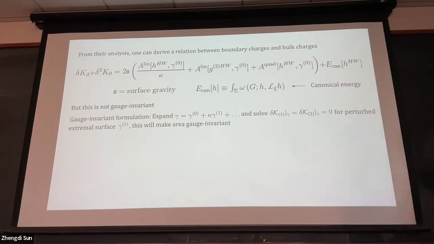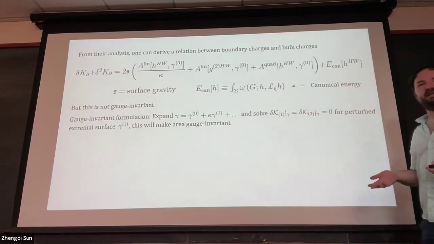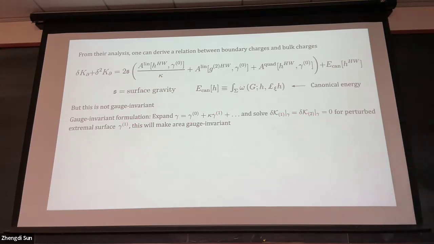First, to make the area gauge invariant, it's actually pretty simple. You just don't do the thing where you perturb the surface back. Just keep the original gamma 1. So you find some new extremal surface gamma 1, which is your perturbed extremal surface. Solve for that by setting the extrinsic curvatures to 0, and you get some perturbed surface. And so now compute the area of this thing, perturbatively in kappa. So that's the way to make the area gauge invariant, because extremal surfaces are always gauge invariant.